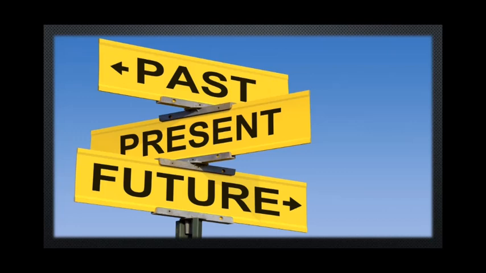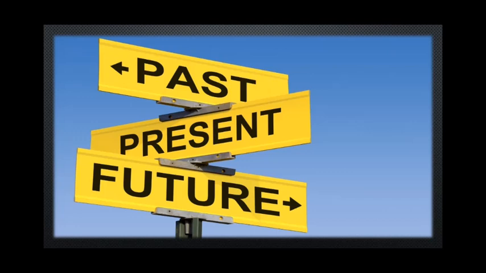Tenses are a form of verb that show the time or completion of an action. A sentence is incomplete without a verb. So, the verb indicates the time of the action. So, this is called a tense. So, children, there are three main tenses. That is present, past and future.